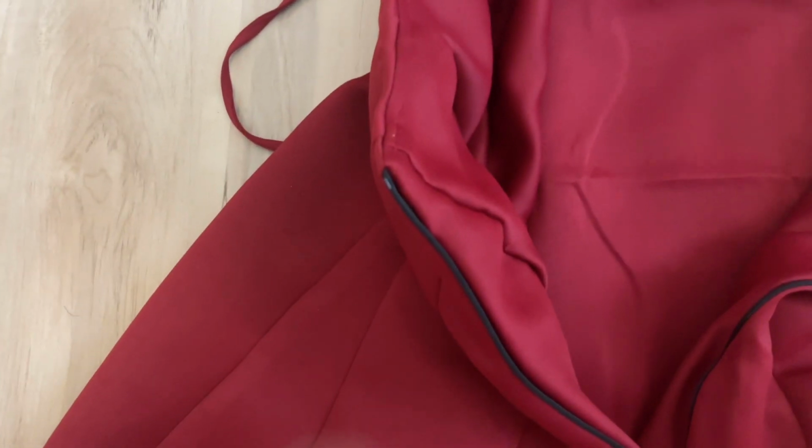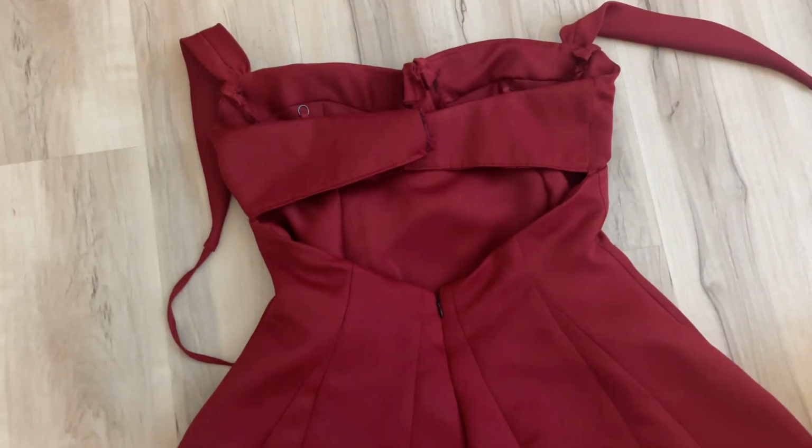I flipped everything inside out and made sure the lining was hitting onto the zipper, and I sewed the lining onto the zipper. So when you turn it inside out, you don't see any of the raw edges on the lining. It's very seamless. When you zip it up, it should look like an invisible zipper.